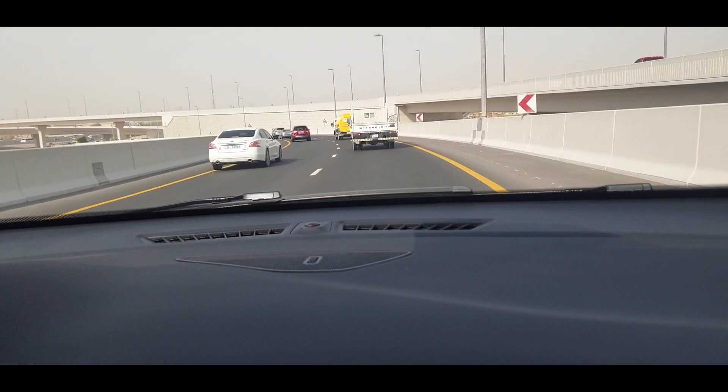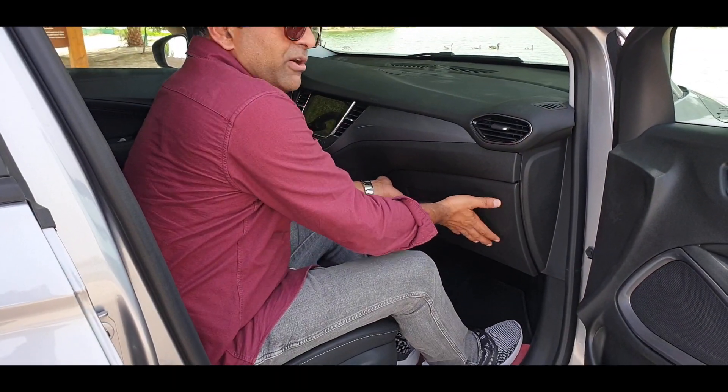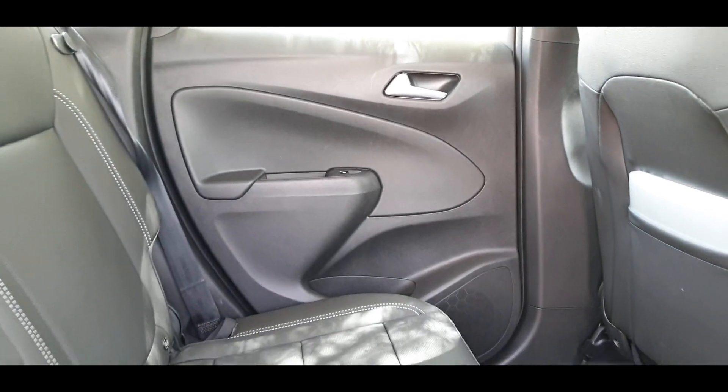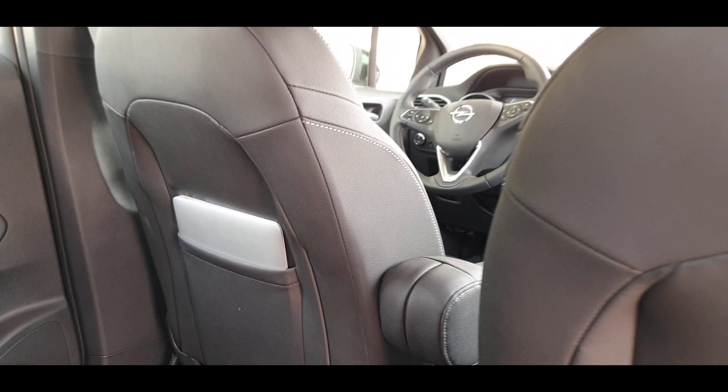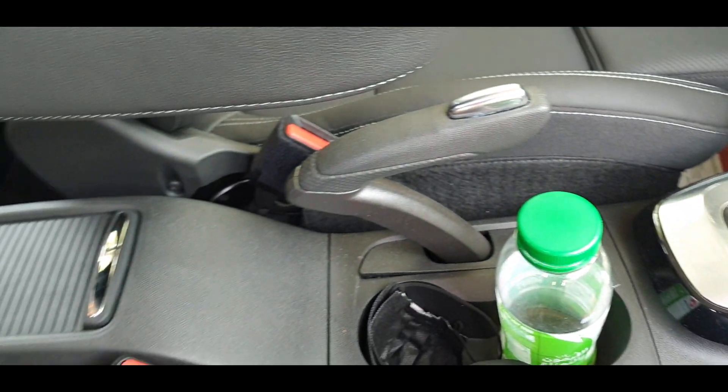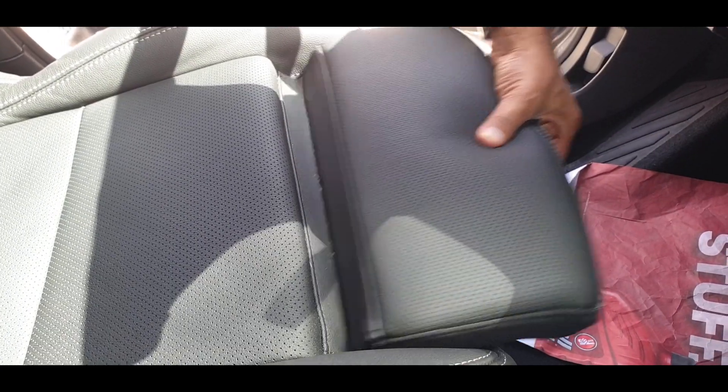There are two thoughtful features worth mentioning in the cabin design. One is the depressed dashboard so that you get a better view ahead. Two, the glove box has been pushed inside so that you have much more leg room — clever. You'll also see cubby holes all over on the door side, the dashboard, and the console. The armrest storage is pushed rearwards, making it useful for the rear seat passenger as well, and the seat can be extended.